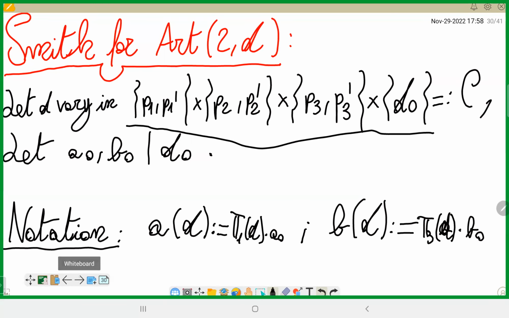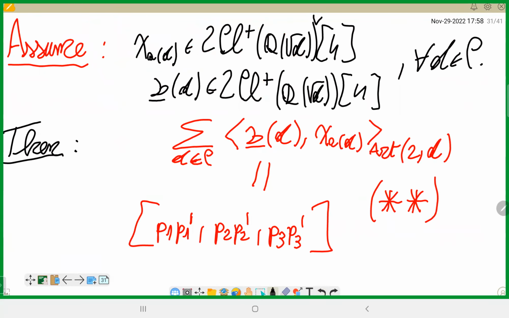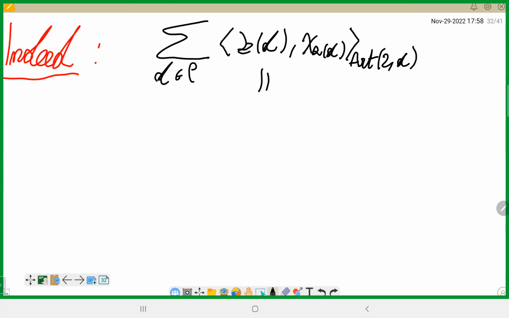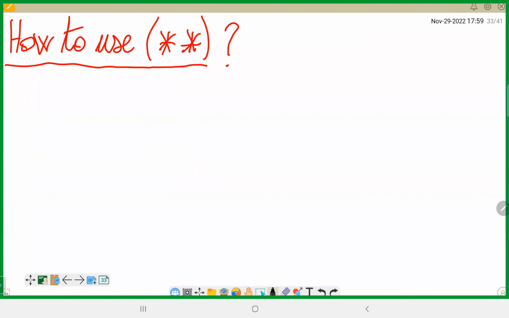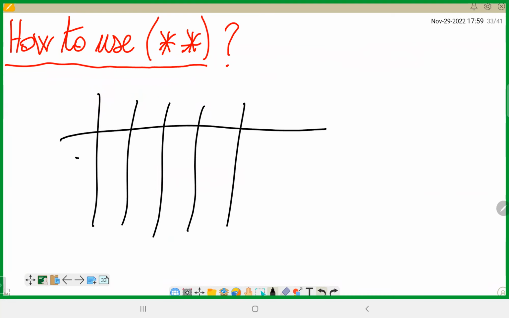And basically the key relation is this relation star-star, that if you sum the Artin symbol along this cube, you get something that only depends on these primes P1, P1 prime, P2, P2 prime, and P3, P3 prime. And it is simply this Rayleigh symbol here. And let me skip the verification. It is a simple consequence of trilinearity of the symbol. And the idea now is that we are going to use essentially the following fact.